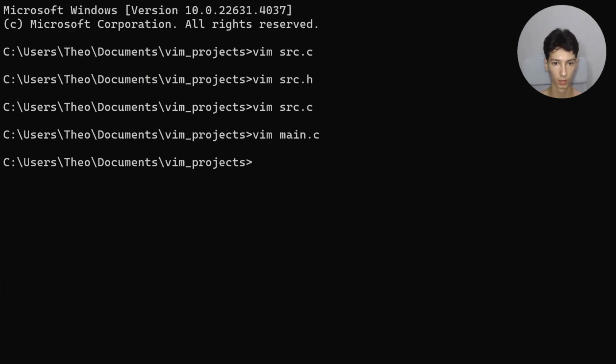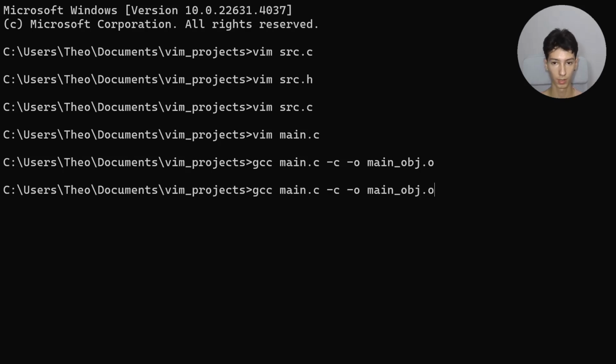Let's close it, and let's compile both of the source files. So I'll say gcc main.c -c because I want to stop at the object state, and then -o, and let's choose a name main obj.o, and let's do that.